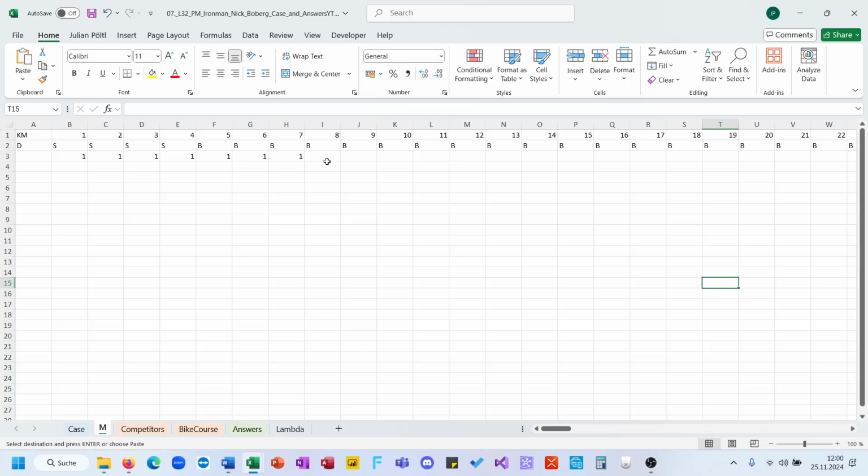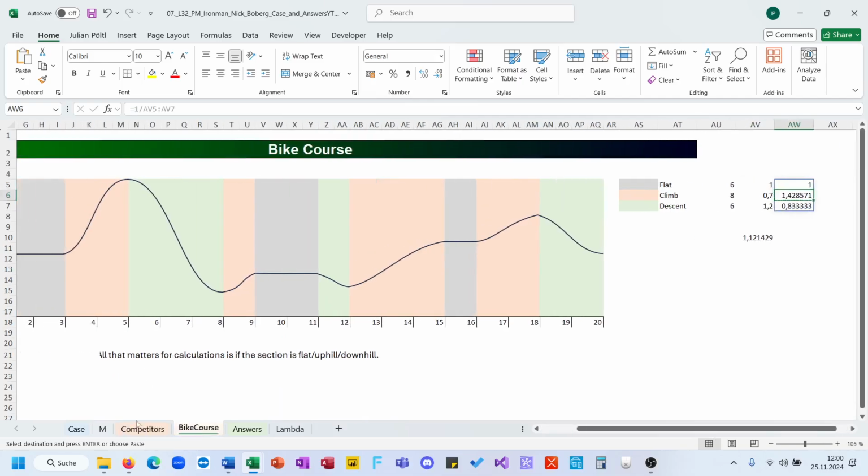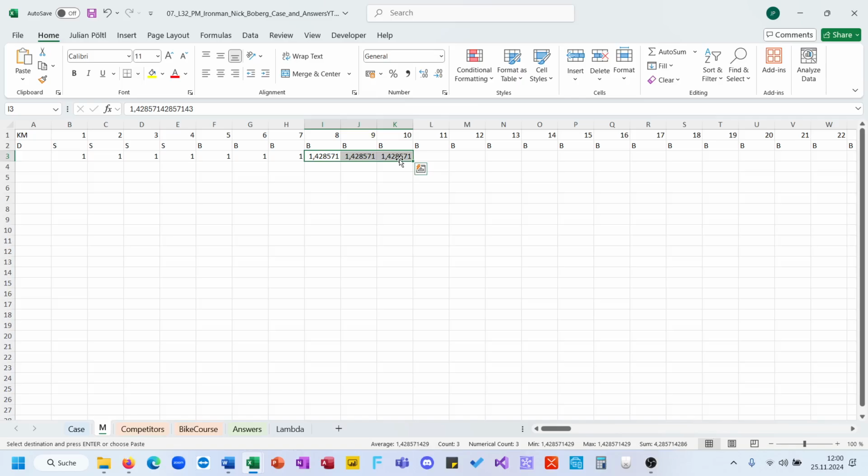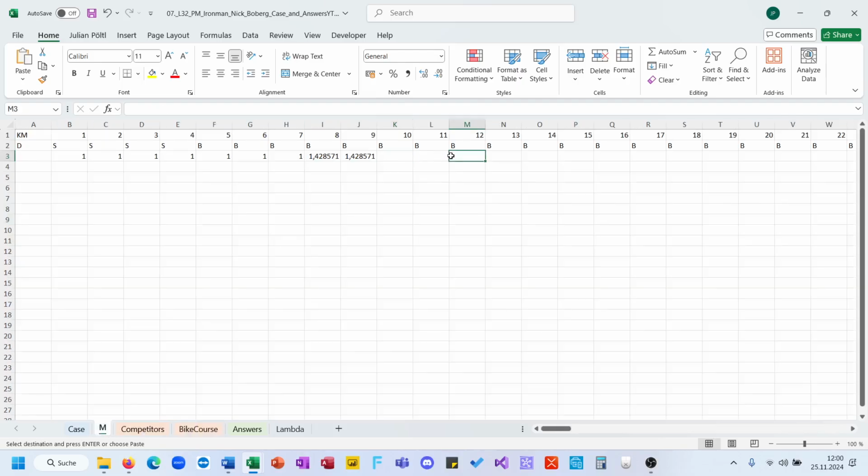Take model, 43 legs. No, only 2. So 3 kilometers, then going down for 3, then going up for 1, then 2 times 1.